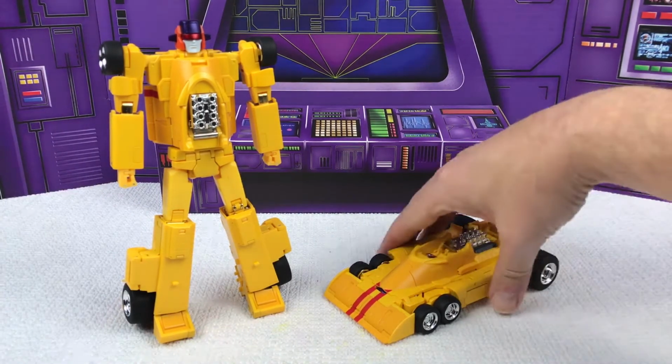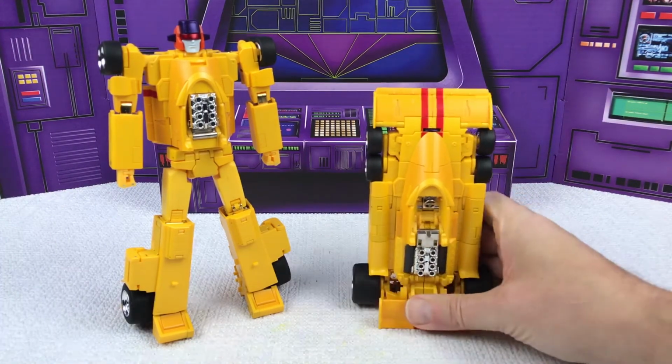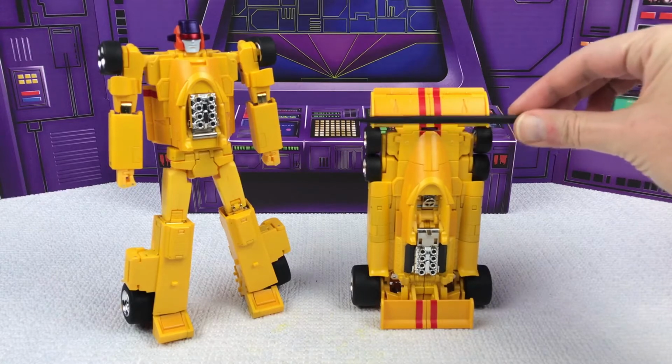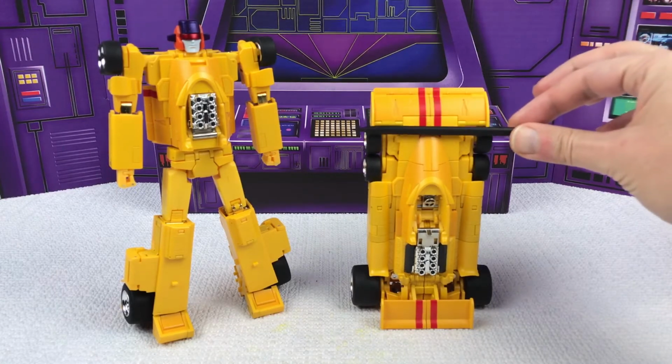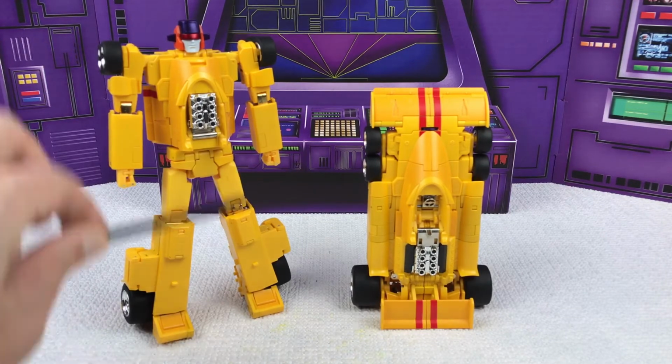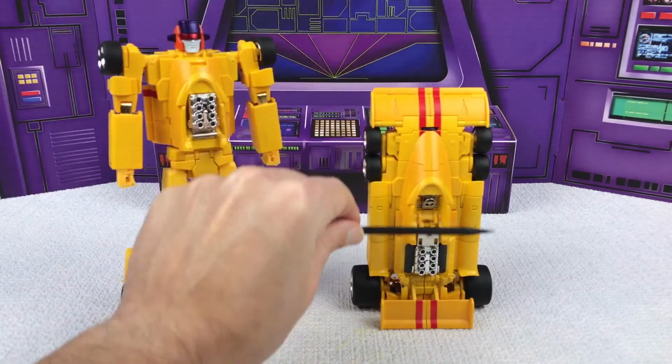If we take a look at the height of the car, if we take away the wing, if we go from here down, because the wing makes up part of his back, they managed to take the entire height of this figure and squish it down into a space that is this big.